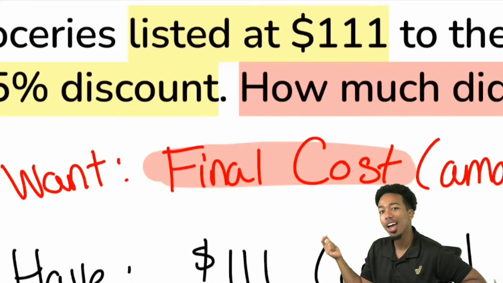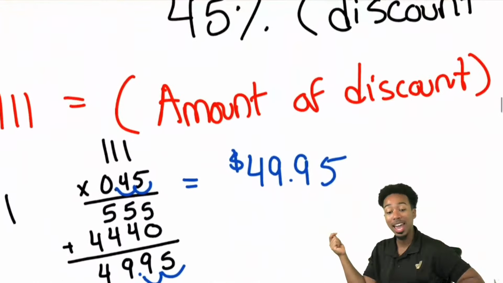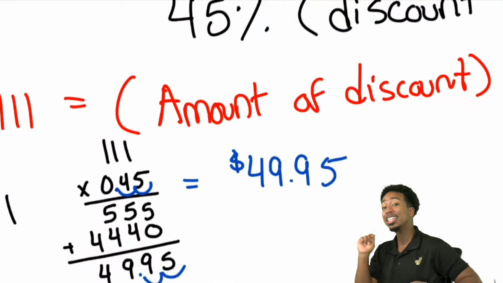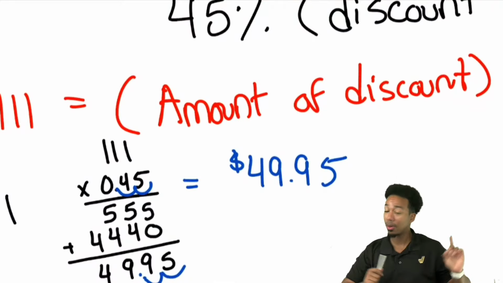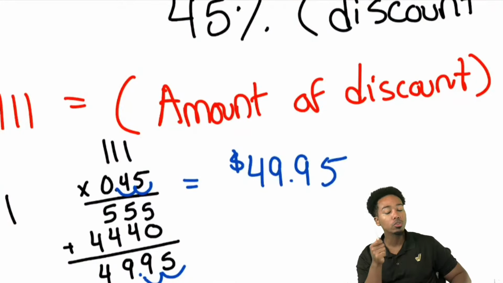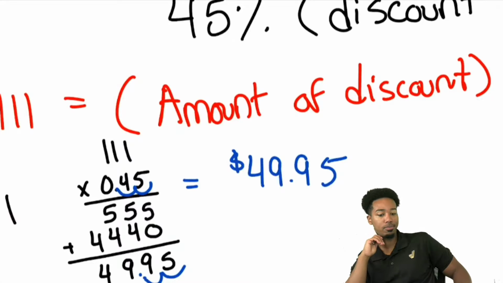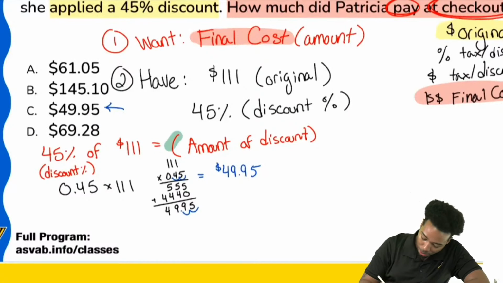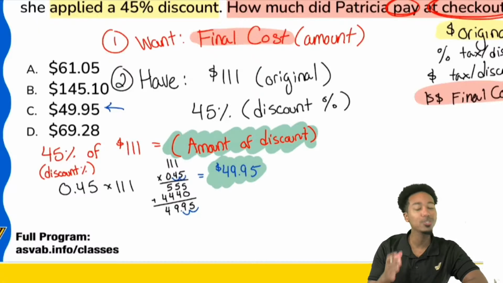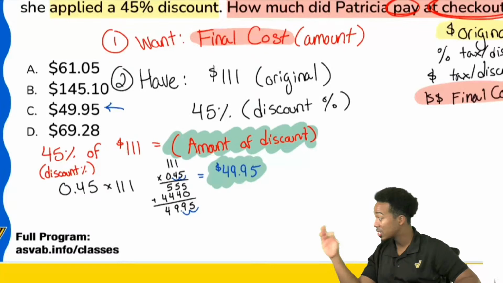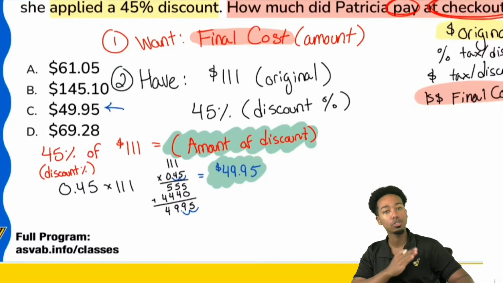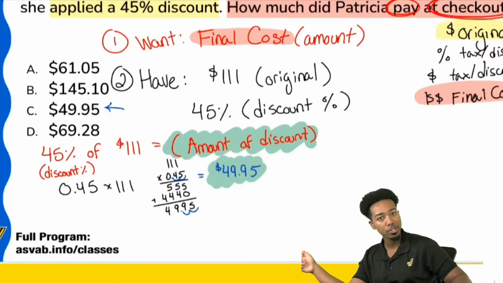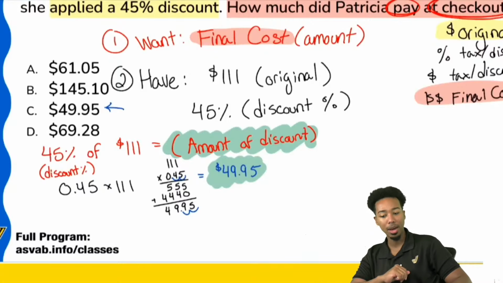So what does it sound like we need to do if we calculated $49.95, the amount of the discount, not the final amount? What do we need to do, everybody, to get the right answer? We need to subtract. We must subtract. Again, this is the amount of the discount. I warned you 10 times. The percent that you apply is the amount that you'll get. You apply the percent of the discount. So now we have the amount of the discount.